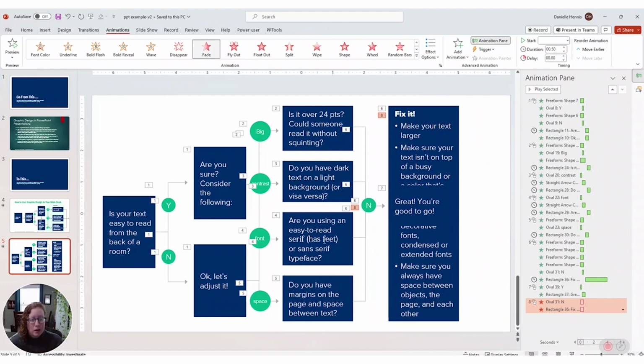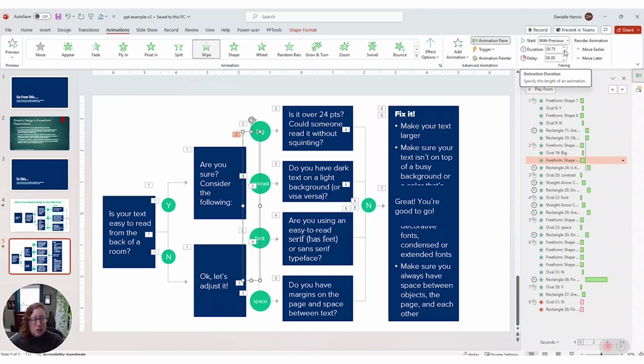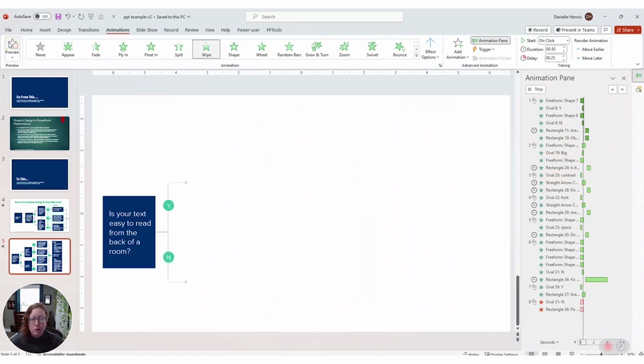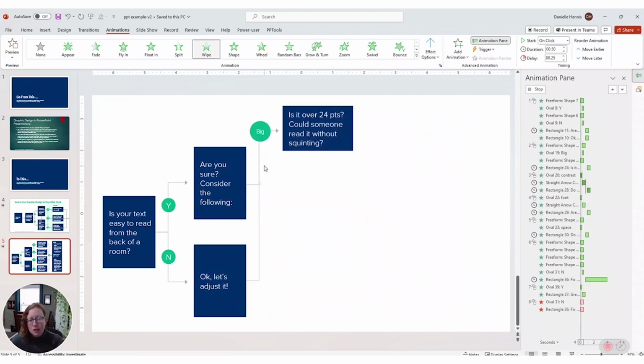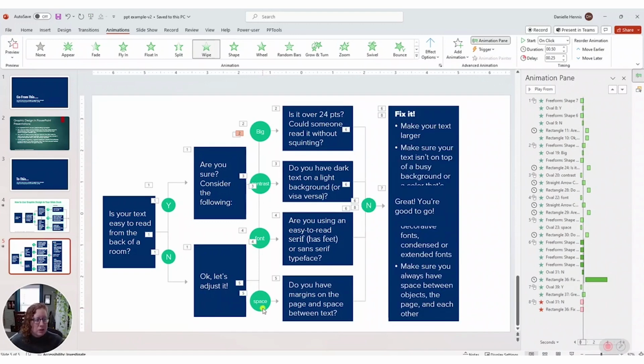And then I can come over here. I was saying this line, for example, didn't properly line up with the top line. So here you can see that there's a duration, and I have it at 75.75 seconds. So I probably need to decrease that timing, or I'd need to add a delay here. And then I could either play it back in slideshow mode, or I could do a preview and see what that looks like. You can see it lines up better. It still needs a little bit of work. And then over here was where I had that mistake with the spacing. So I could click on that and realize, okay, I need to figure out how to adjust that slightly.